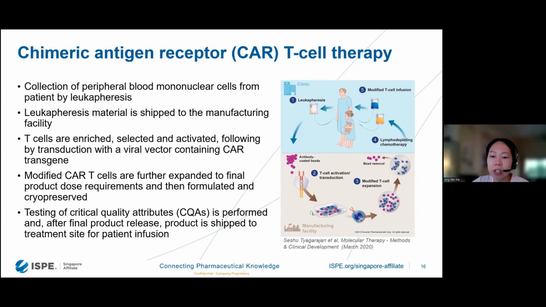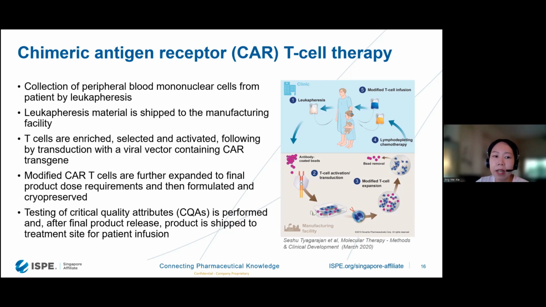The T cells are enriched, selected, and activated using anti-CD3/CD28 antibody-coated paramagnetic beads, followed by transduction with a self-inactivating lentiviral vector containing the CAR transgene. Following transduction, the excess vector and other residuals are washed from the culture, and the cells are expanded in static cultures and then in bioreactors. Cell expansion continues ex vivo until there are sufficient cells to meet the final product dose requirement.